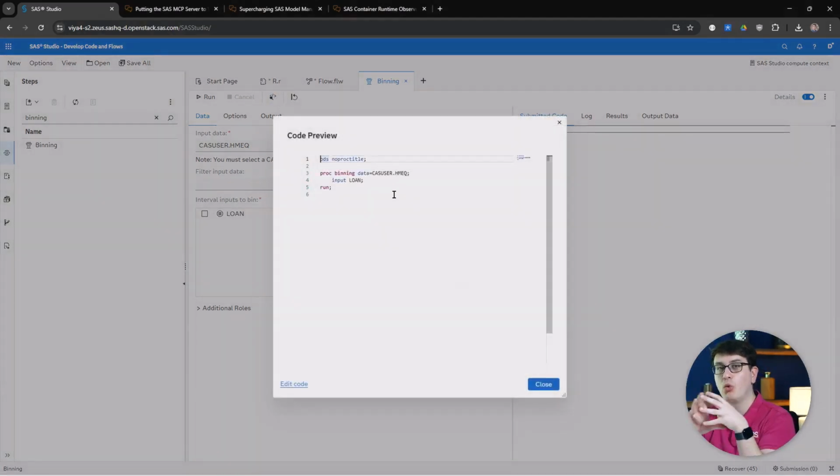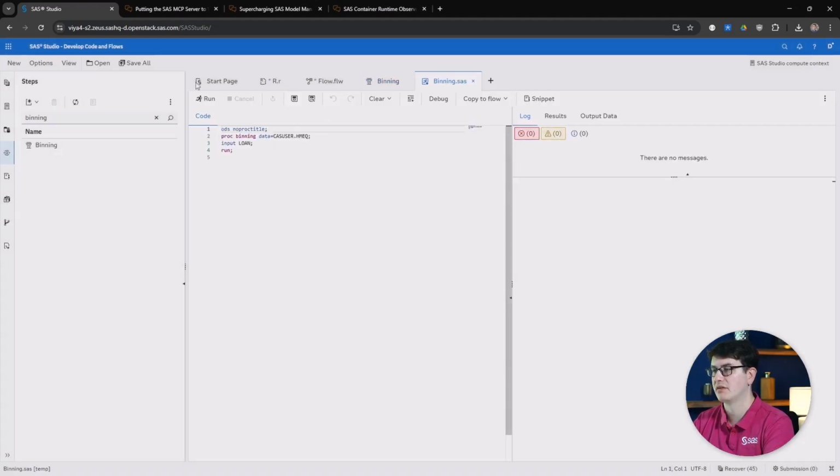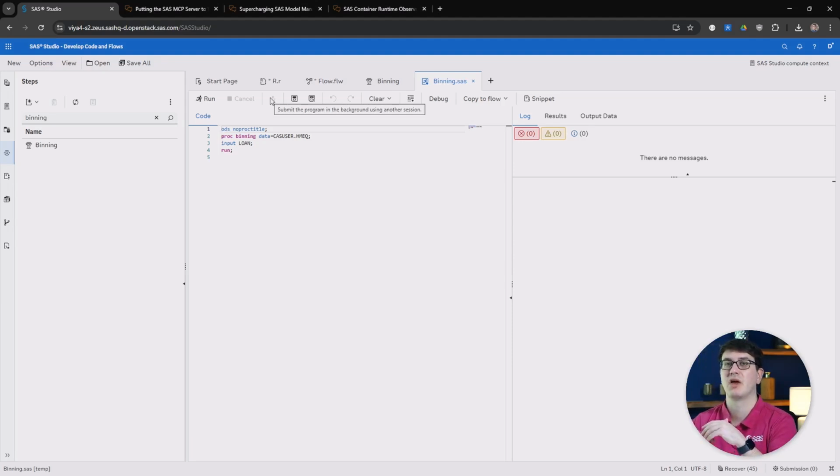So this will only give me that specific core code that will be run behind the scenes, that I can now take with me or edit and open up directly as a SAS file, which is super handy if you're building out complex workflows, but then you hit that point where you might want to make things even more flexible by putting it into macro loops or combining it with other languages in one single diagram.